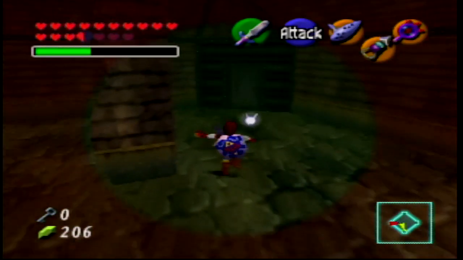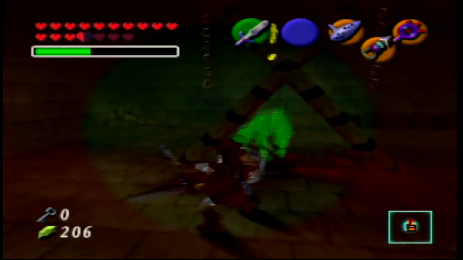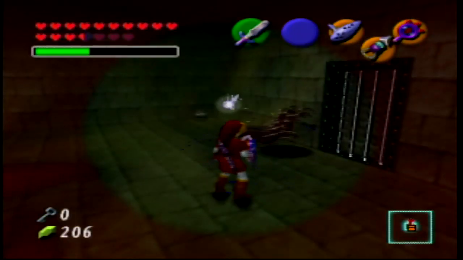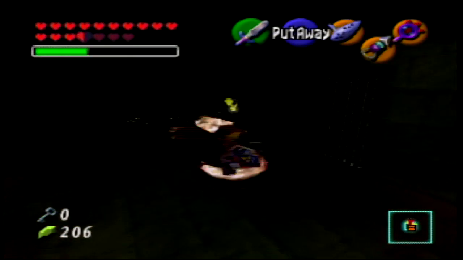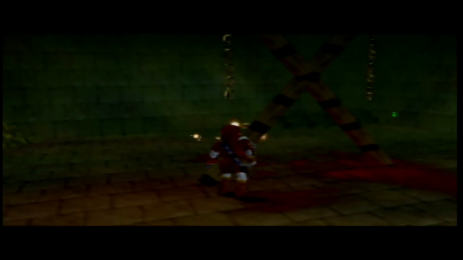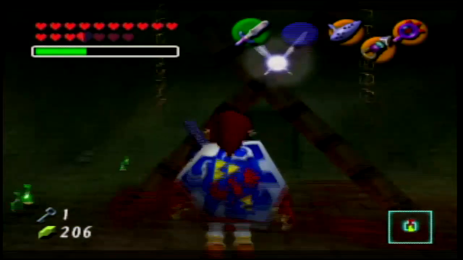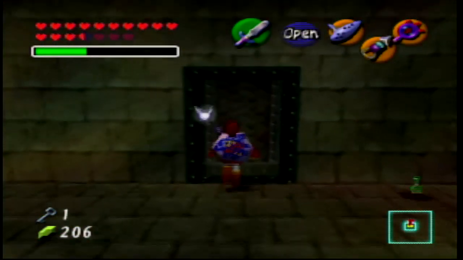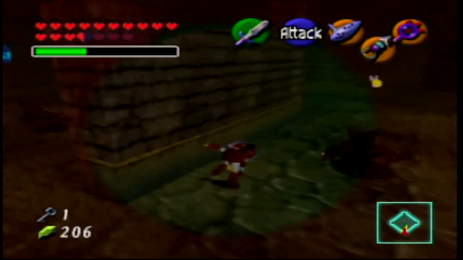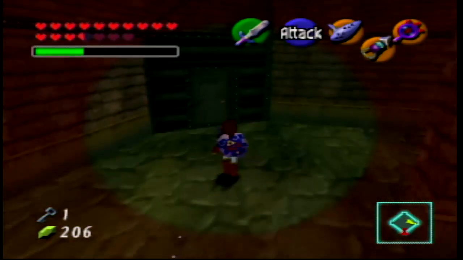Alright, let's ignore that floor master. Go through here. And this is an invisible floor master. And by defeating all of them, it reveals this treasure chest, which I believe is the last key of the dungeon. Indeed it is. Let's go through there. And let's get past these floor masters.